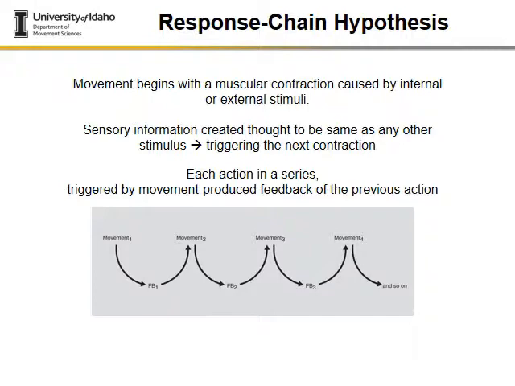And don't let this idea of feedback confuse you, because feedback in a closed chain is responsible for manipulating the exact same thing to make sure that you're tracking or doing a better job at your motor program. This one is the movement output triggering the next movement pattern. And so that is where this feedback comes from. It's the external stimuli that creates a muscle contraction in the reciprocal triggered contraction for the next one.